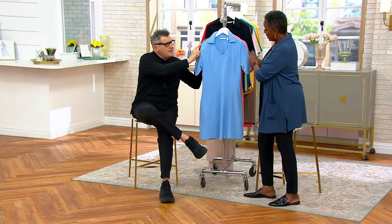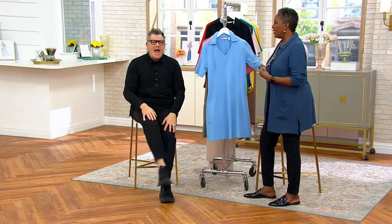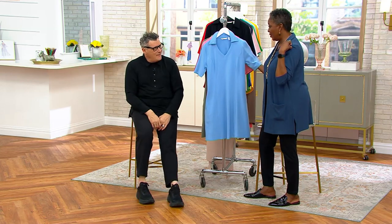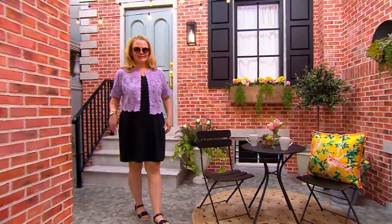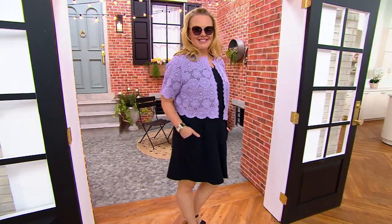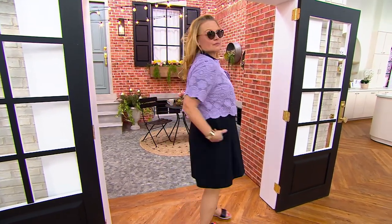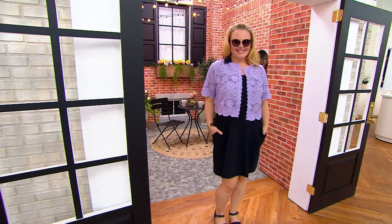The dress also has a little bit of shoulder emphasis — just a little. I feel like that's a major trend right now, this idea of having shoulder emphasis. But a lot of times it makes it very difficult to wear, whereas this is just simple. I watched a marathon of Golden Girls — the shoulder pads they were wearing back in those days were kind of great. And that's one of the shrugs we were talking about. I am really excited about that little lace shrug. Look how that dress suddenly became like, I'm going to a wedding. I just changed my shoes and threw on the little shrug, and now I'm going to a wedding.